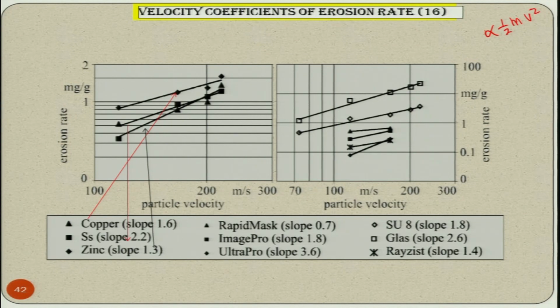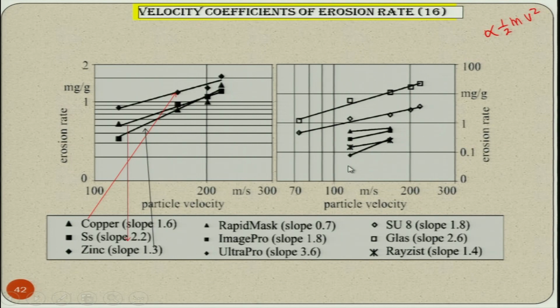It also affects the erosion rate on the mask, because as I have mentioned earlier while discussing the mask, the mask is also subjected to the abrasive particles to some extent, and the erosion rate of the mask should be minimum, otherwise it will affect the properties of the features being created. It may have larger dimensions, and it may or may not be possible to correct those dimensions, so the part may get rejected. So, you have to be careful in selecting the particle velocity and deciding the mask material.